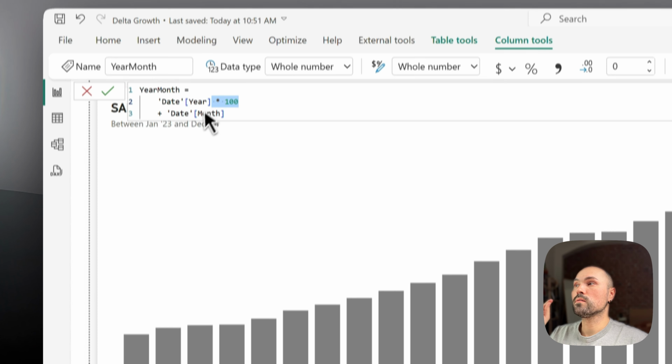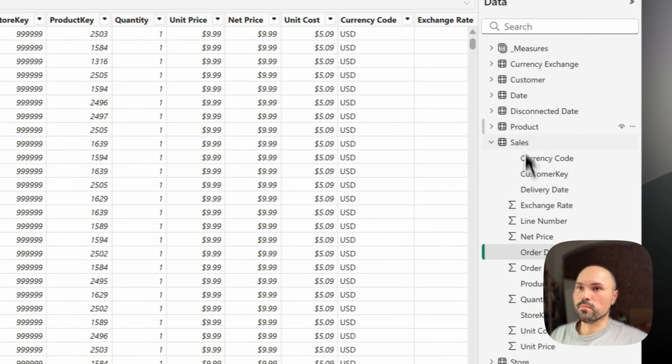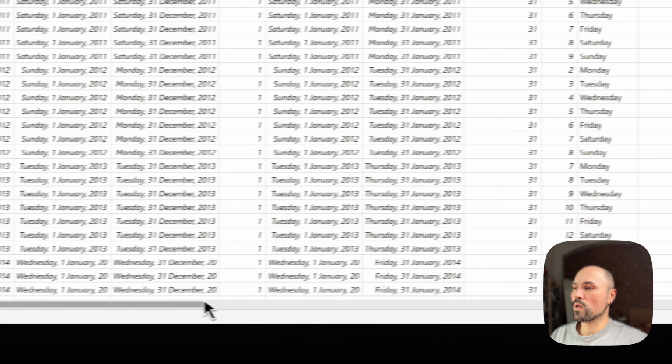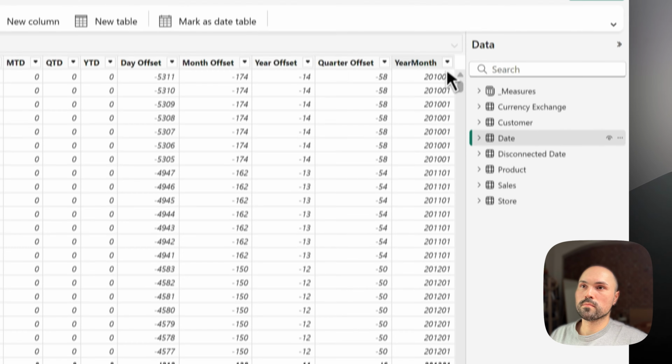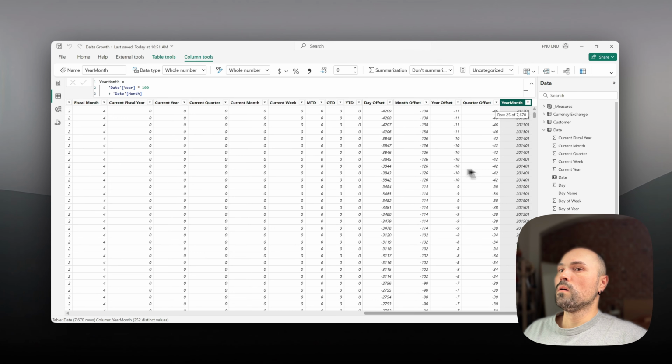If you just concatenate year and months, in that case, you will get, for example, 2024 1 instead of 2024 01. And that will mess up your sorting and therefore will mess up your calculation. So make sure to multiply by 100, and that way you will get 01, 02, 09, 10, 11, 12. I can show you in my date table how it looks. Yes, this is the result of that calculation.